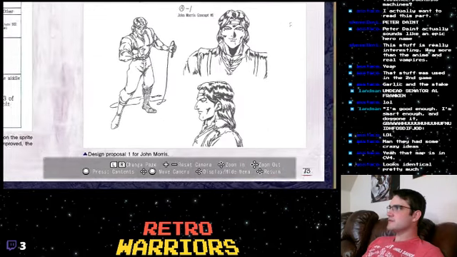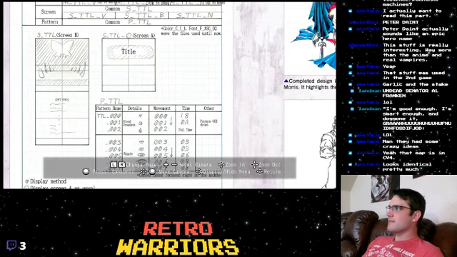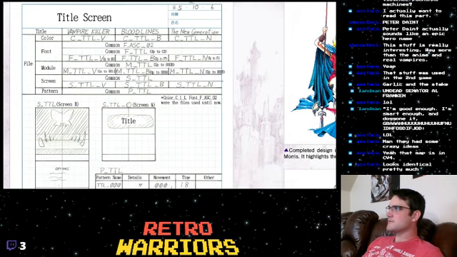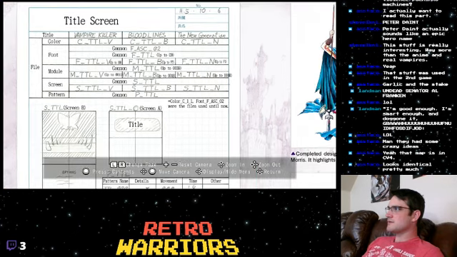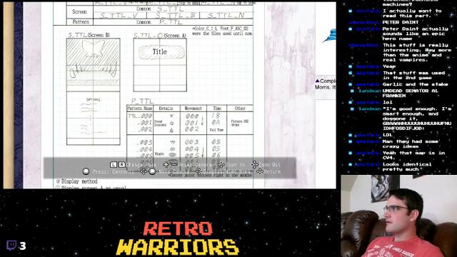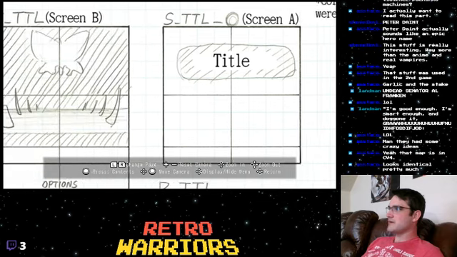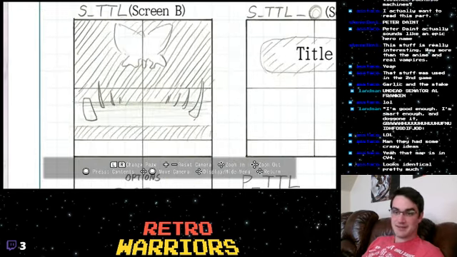A little bit more art. What do we have here? Colors, Bloodlines, New Generation. Module, screen. I'm not sure, but this is some kind of programming jargon they have in here. Okay, so this is the title screen that they've kind of mapped out here. Really, really cool. Look how abstract that is. Like that's it. That's Bloodlines.